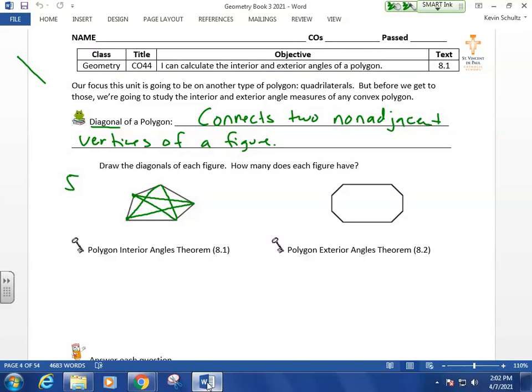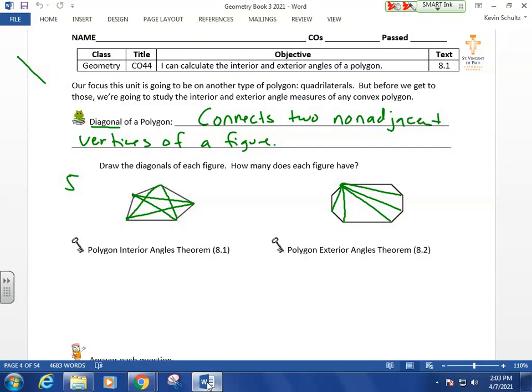And like anything else, it's very helpful to go at it with some sort of order, some sort of process. Don't just draw, I see this diagonal and this one and this one. Pick a vertex to start with, folks. Pick a point to start with and draw every diagonal that you can from that point. We're already at 5. I don't know if our 8 diagonals for an 8-sided shape will hold here. But that's all the diagonals we can draw from that particular point.